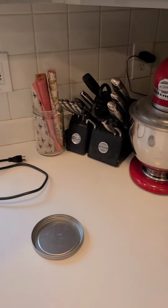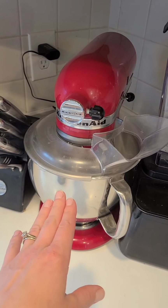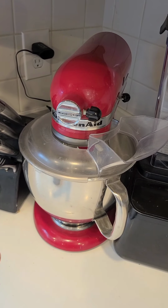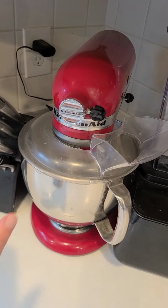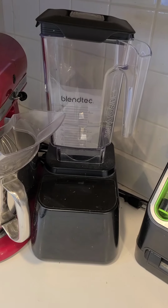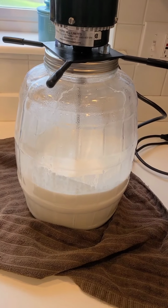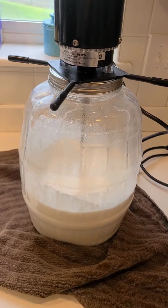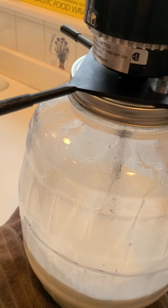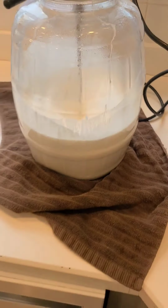You can also use a KitchenAid mixer. You'll want to put either the whipping attachment or, sorry, the paddles on. That seems to work too. We want to put a towel on that because it'll go everywhere. You can also use a blender, but since we have so much cream, I really like to use our butter churn. So the purpose for having chilled cream, I'll show you after I start it.